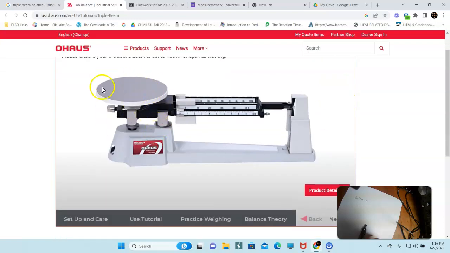If you take a look here, this is called the triple beam balance. And you would put your object or chemical or whatever whose mass you wish to find on this pan. And if it's a chemical, of course, you'd put it in some sort of a thing called a weighing boat and you'd zero that out. And then you would slide these masses over, these weights over, if you will, until this thing balanced out back at zero. Hence the name a balance, okay? Not a scale, but a balance. And it's all based upon this idea of balancing this out. So even the digital scales, if you will, we call them balances.